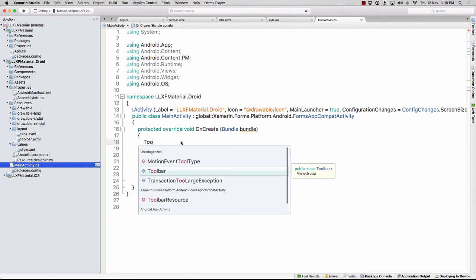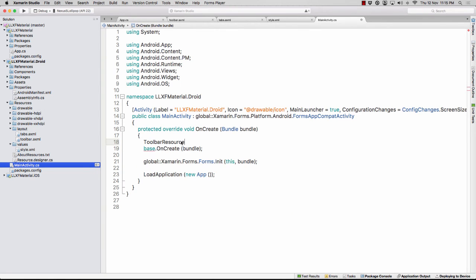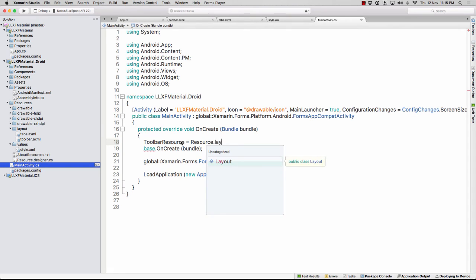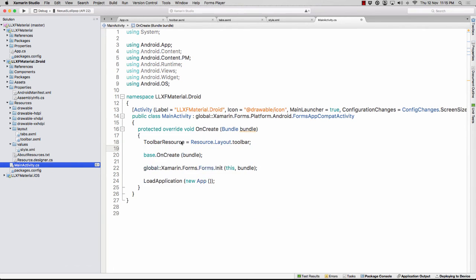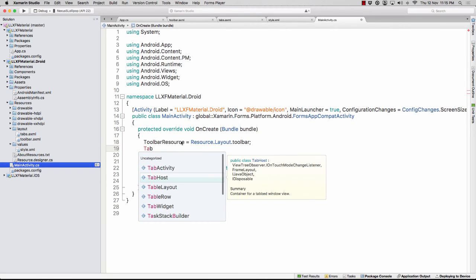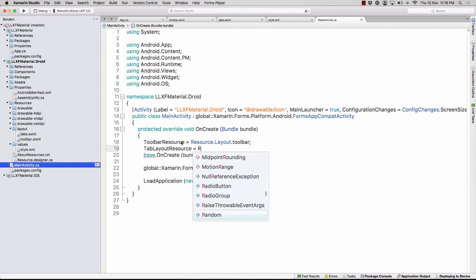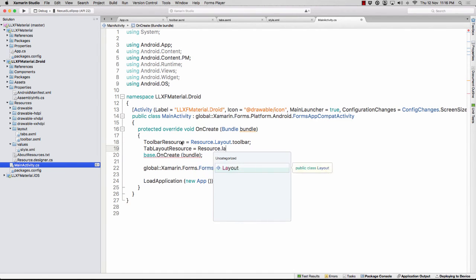So we'll start off with the toolbar resources, and we're going to set this equal to our resource that we created a little bit earlier. So that'll be the layout file and then the toolbar layout file. The same is going to be done for the tab bar. So the tab layout resource is going to be from resource, layout, and then tabs.